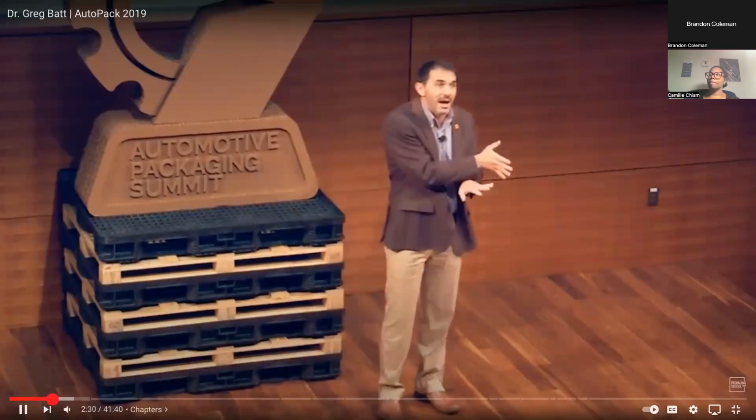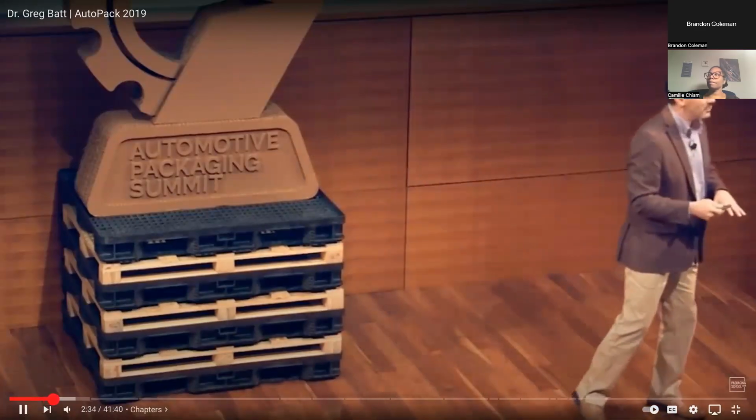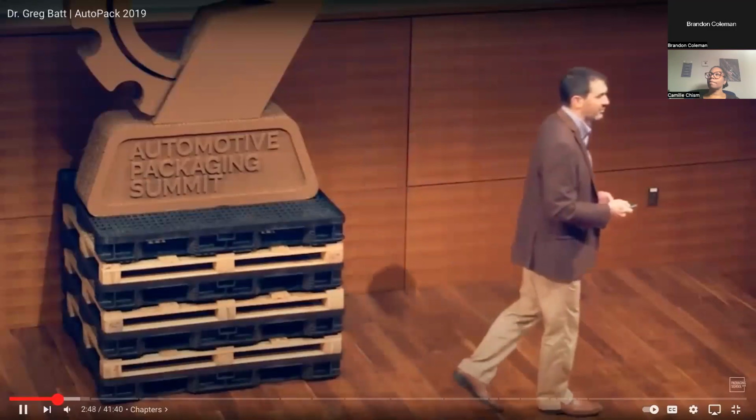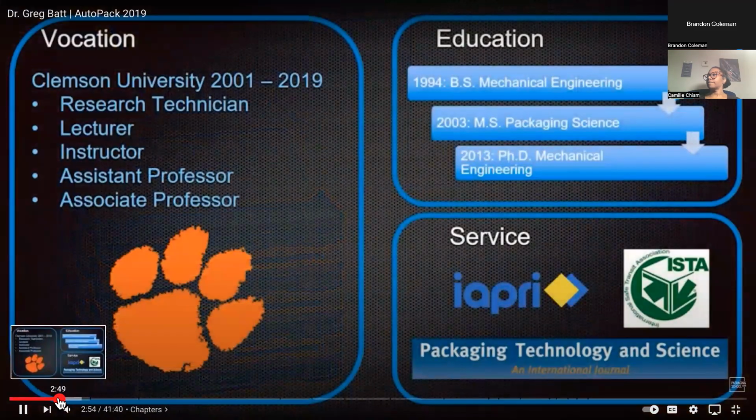If we can push that back so far as to move it into the product development stage as well, then the value that can bring to your company. So we're going to give an overview of what package testing looks like, some of the organizations that publish standards, and what's available to you for package testing. But before I do, I want to talk a little bit about where I'm coming from. It kind of informs my approach.